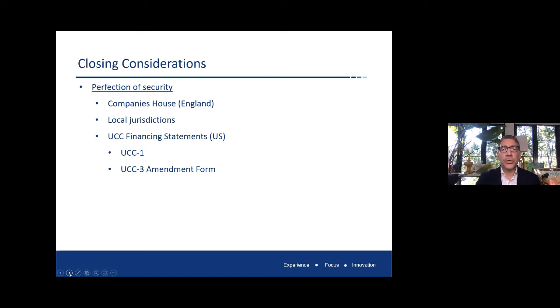But as Tom mentioned earlier, we would have, along with a New York law credit agreement, a New York law security agreement as well. And under New York law, you would perfect your security interest in several ways, and it will depend on your type of collateral. You can perfect it through possession, for example, in the case of certificated securities or stock certificates, control in the case of deposit accounts, and for this you would need an account control agreement. But for most types of collateral, you would perfect your security through filing a UCC financing statement.